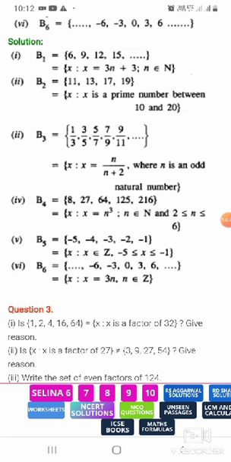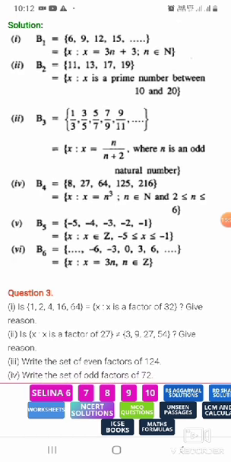So here assume that n belongs to N, n is an odd natural number, they told. So odd natural number means n belongs to N. We can go on writing, for example, if I take 1 here in place of n, then 1 by 1 plus 2, so the first value is 1 by 3. If I substitute the value of n as 2, then 2 by 2 plus 2, that is 2 by... we can write like this, so here 3 by... so what is the result we got here? So 3 is the result we got, so n value 3 by 3 plus 2, then 5 by 5 plus 2. So likewise you can write down all the values or elements of that particular set.